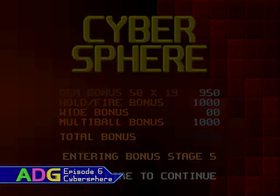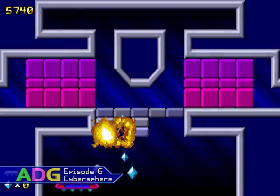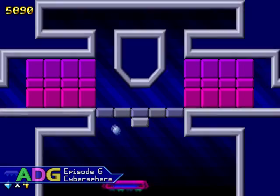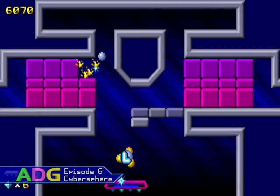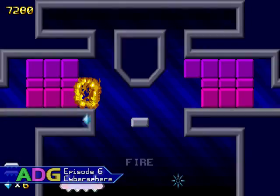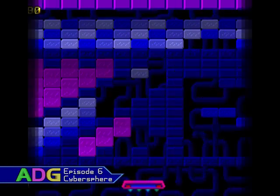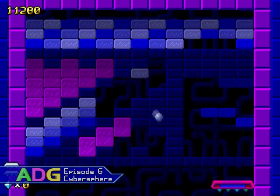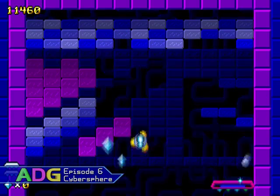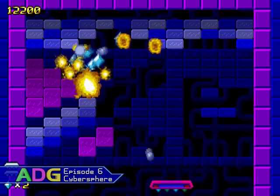And my last tip is in regards to the power-ups, specifically with the question mark power-up. Now, the question mark power-up can actually do more harm than good. If you already have a hold and width and fire and you pick up a question mark, there's a 1 in 4 chance that you're gonna lose one of those. So only pick up the question mark really if you don't have any of those and you want to get one, because then there's no risk of losing any of those power-ups that you already have.